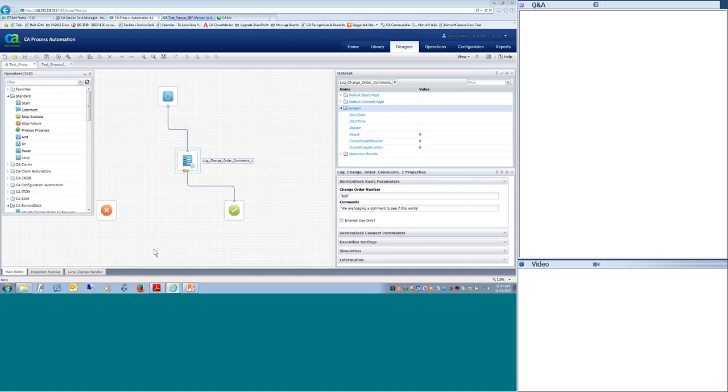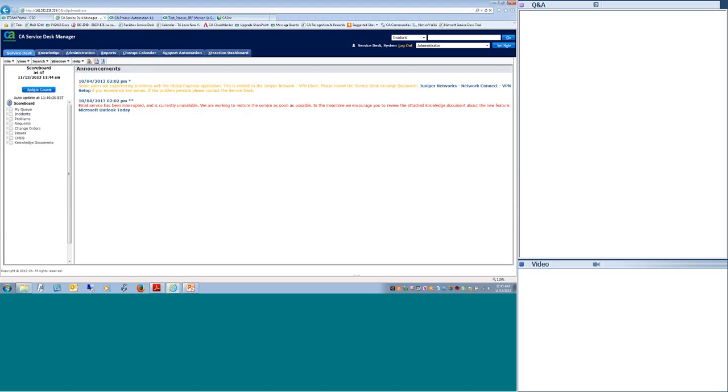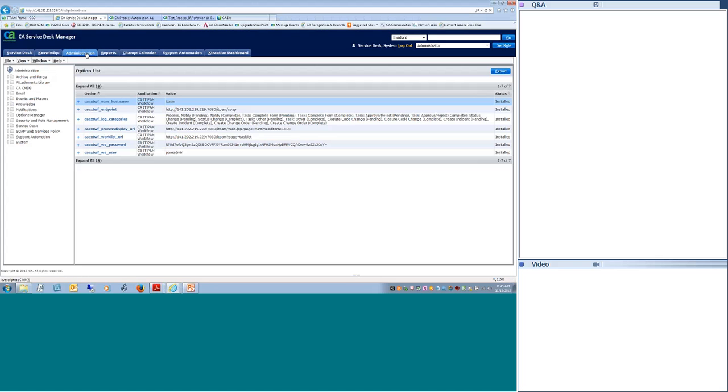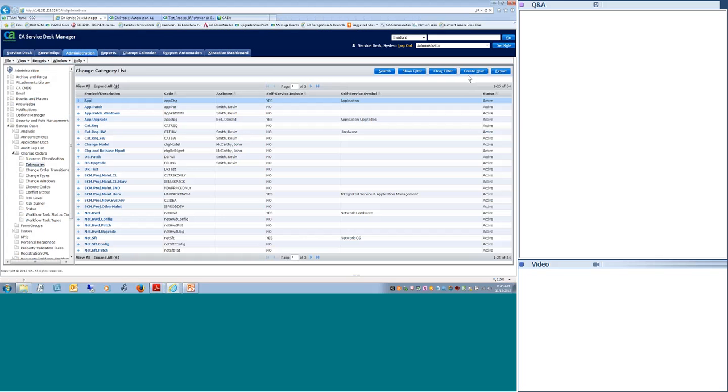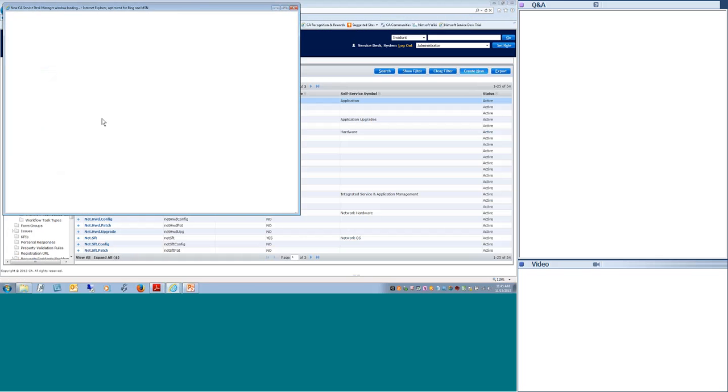Okay, so for the next phase in the lab, we are going to attach a start request form to our change category. So I'm going to go into Service Desk, change orders, and I will create a new category for this lab.